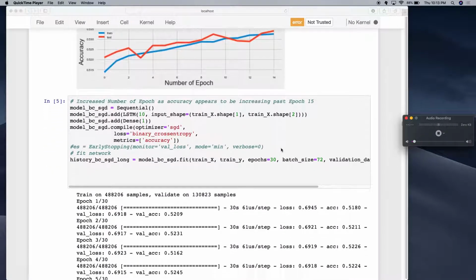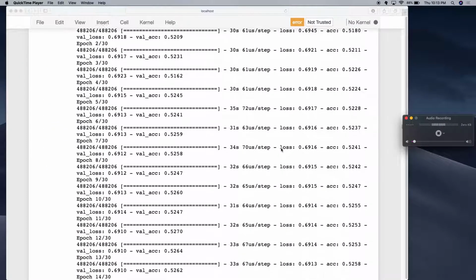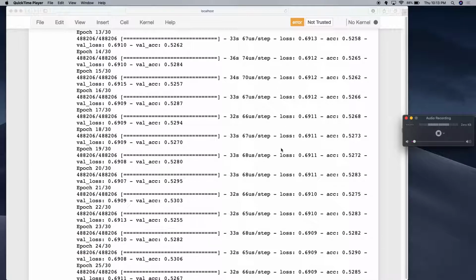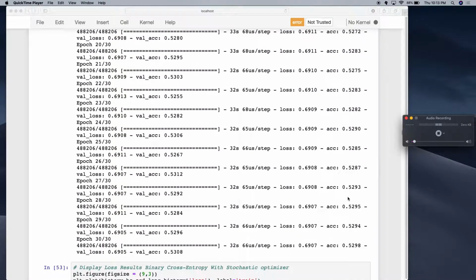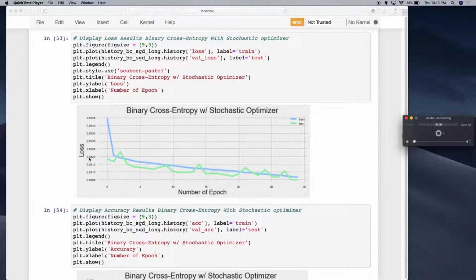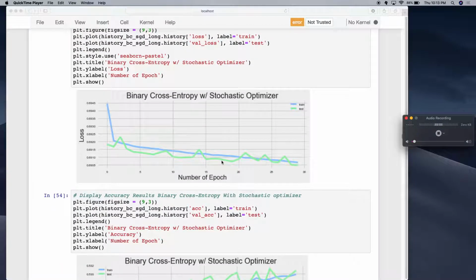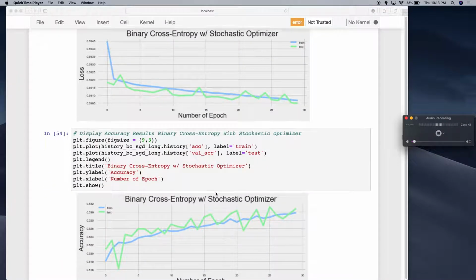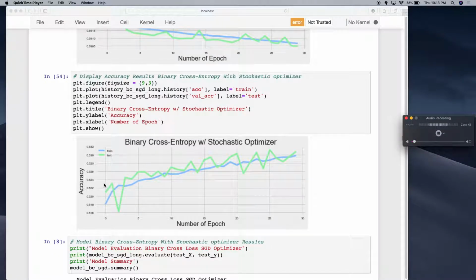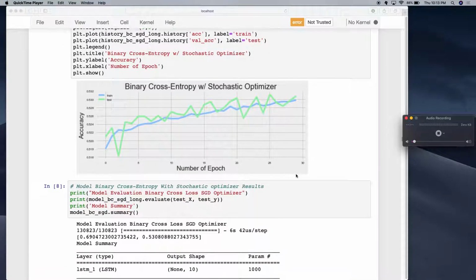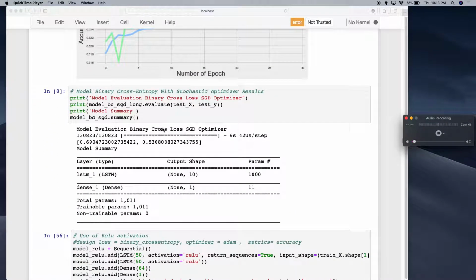I then went on to increase the number of epochs to see if we couldn't increase the accuracy, and as you can see, it's getting a little bit bumpier, and that's generally not a good sign because that could mean that there's some overfitting going on. The train is gently going up and the test is kind of all over the place. And unfortunately, our accuracy stayed exactly the same despite doubling the number of times it ran through.